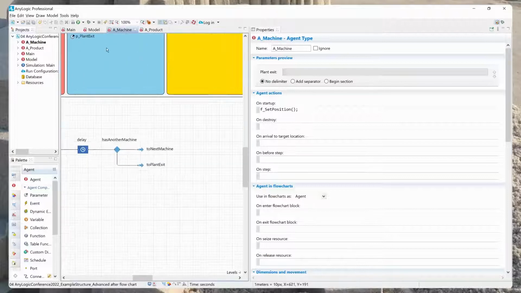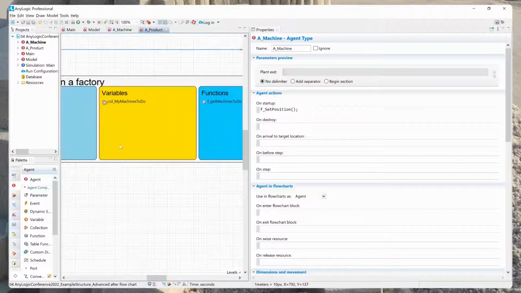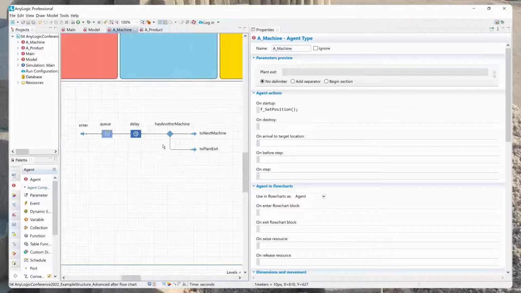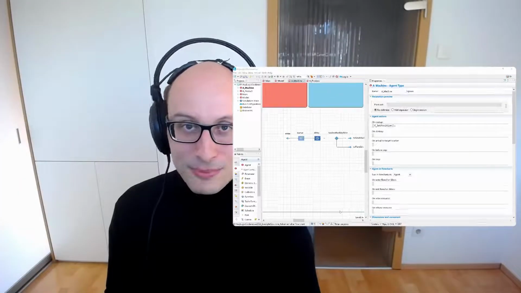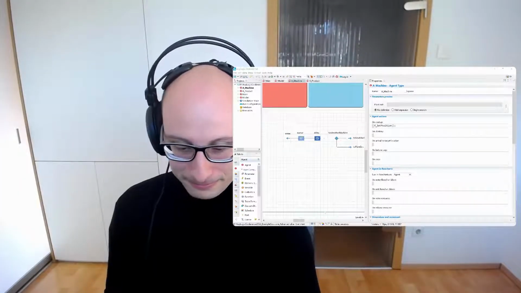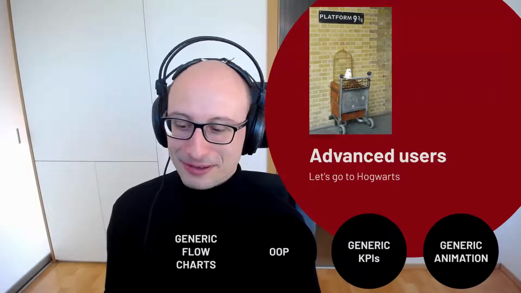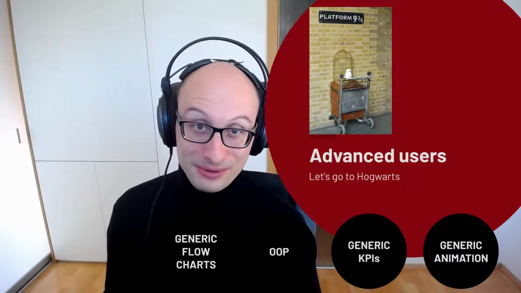Alright, so this is how we create a generic flowchart. Products have a to-do list, they tick off things from that to-do list while they visit machines, and now obviously you can make this much more generic, much more complex. Okay, so we now have a generic flowchart, a fairly advanced concept.